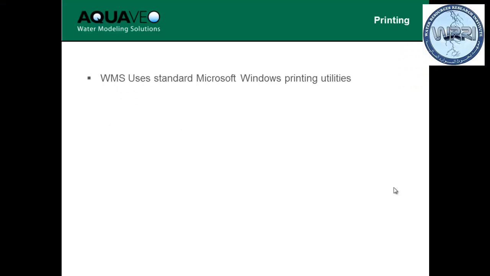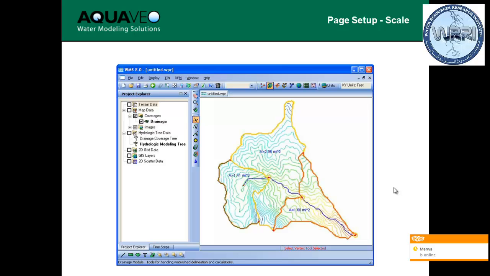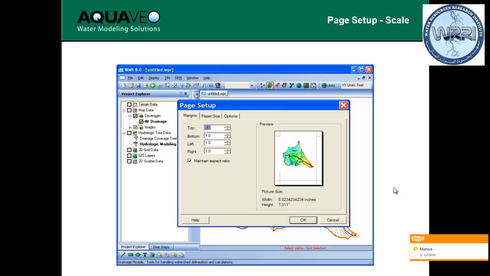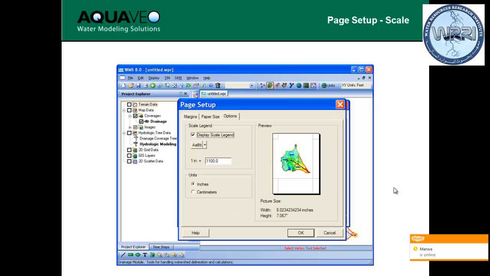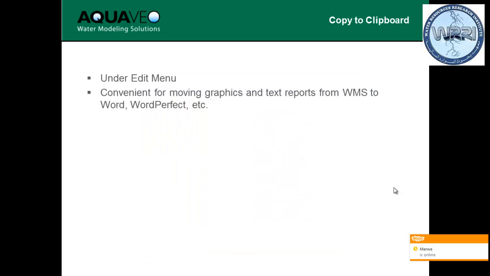So there are a lot of different options. WMS uses the standard printing utilities. You can set up what you want to print. WMS isn't really designed for printing, but you can print from WMS.